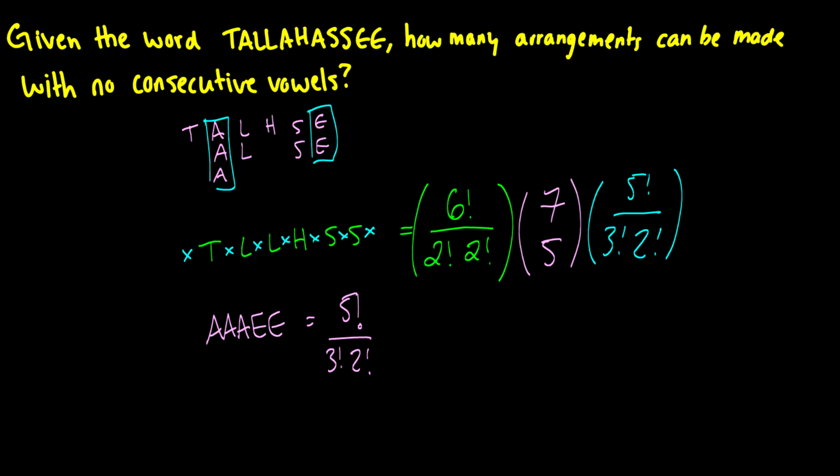So in this case, we listed out all the letters. We said, we want the vowels separated, so let's figure out how many ways we can arrange the consonants. Let's see the number of spaces we have for the vowels to go into after we have arranged our consonants. And then how many ways can we arrange those vowels before we put them into the different positions. So anyways, that was some introduction to combinations.